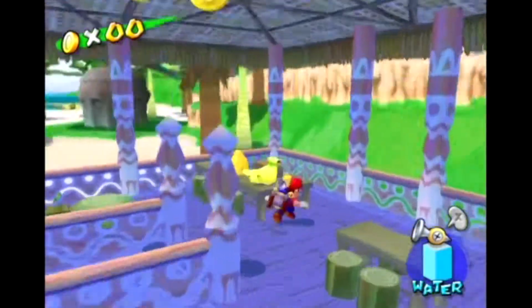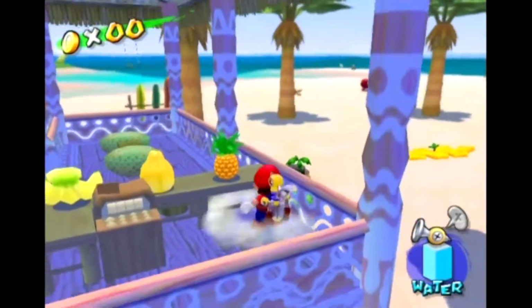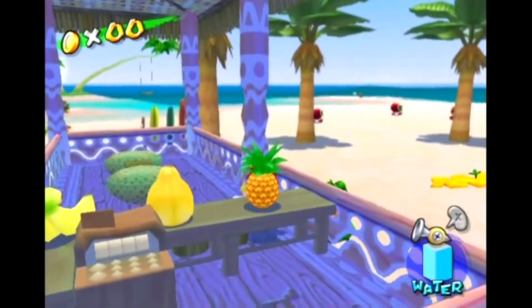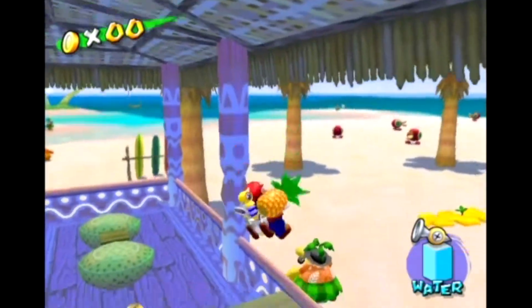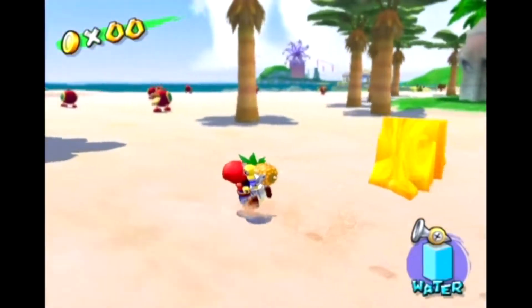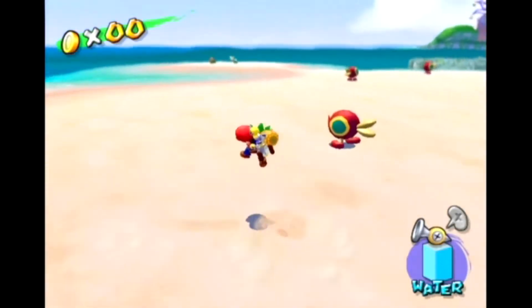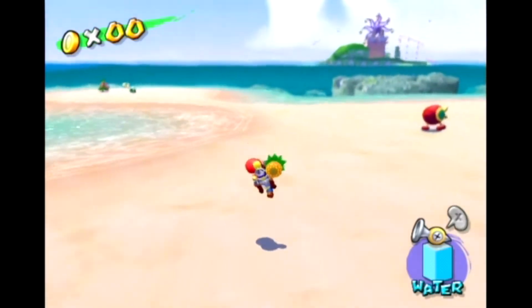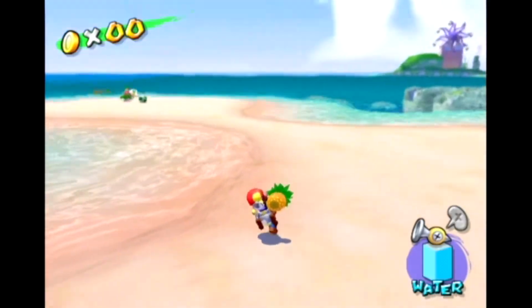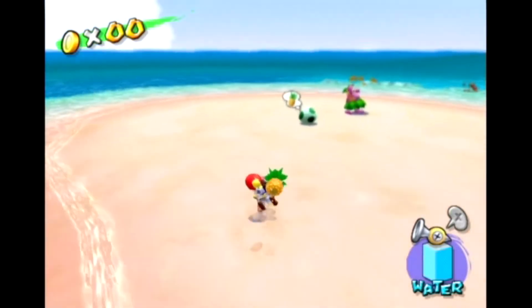There we go. I think the coconut and the durians are in different places. I think there's a little cashier. Yeah, there's a little cash register right there. No one's looking at it, so we'll just take this fruit. Let's just avoid the goop there. If you've seen Super Mario Sunshine Versus, you know exactly what that goop causes to happen. And since you've seen this Let's Play, you know exactly what we're going to do with that goop once we get Yoshi.